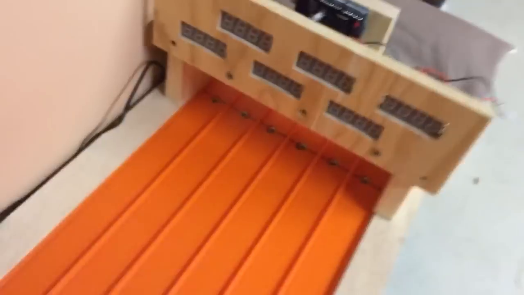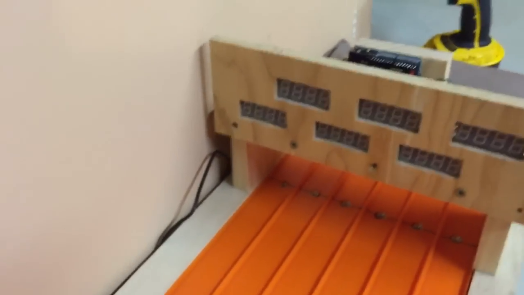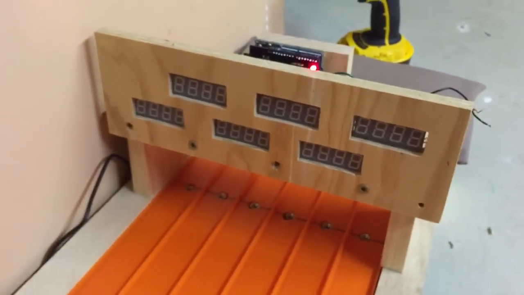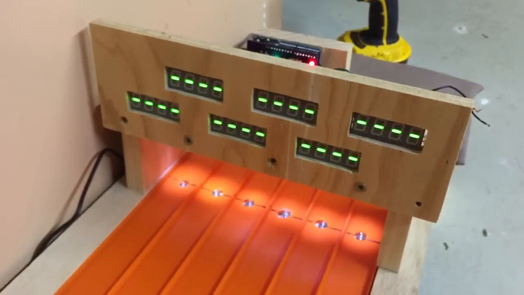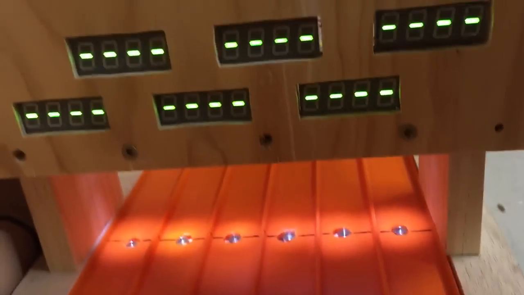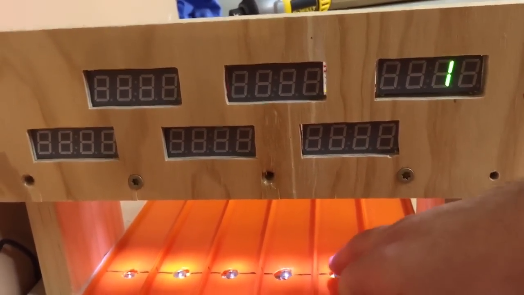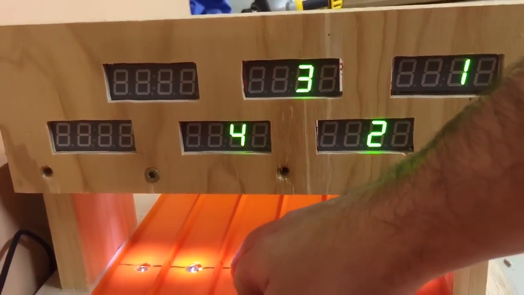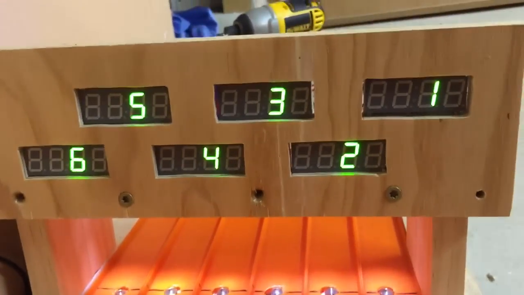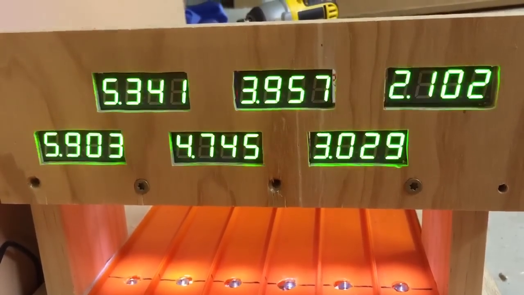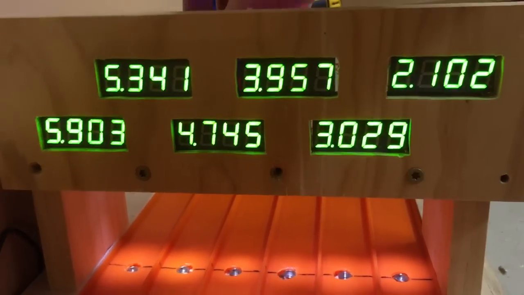Now I built this finish line myself. We're gonna take a look at it. Just plug it in here. Comes on. There's the displays. And then I haven't made a switch yet, but I just short out the two wires and it starts the timer. And then, as you can see here, I'm stopping it out, and then the time will come up. And then there's a reset button back here.